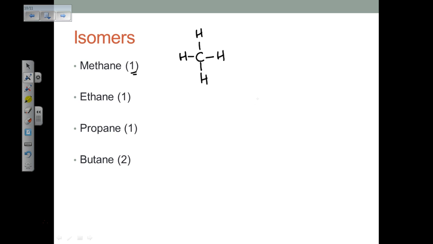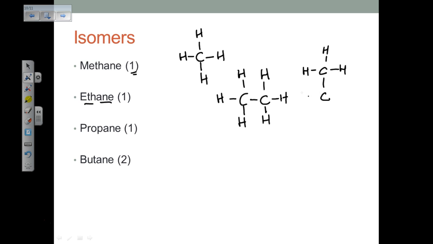And the same is going to be true with ethane, okay? Ethane is 2 carbons single bonded, and then we put the hydrogens in like this, okay? And that's cool. But there's no other way to arrange that so that they're connected any different than that. Some people will want to maybe put the carbons like this, but all that happened when we did that, I'll write all the hydrogens in. Okay, it's the story of my life, writing hydrogens in all the time. All we did was take that molecule and just turn it 90 degrees, and that doesn't do anything, okay? So that's the same compound, okay? And they have the same name. Longest carbon chain, ethane.